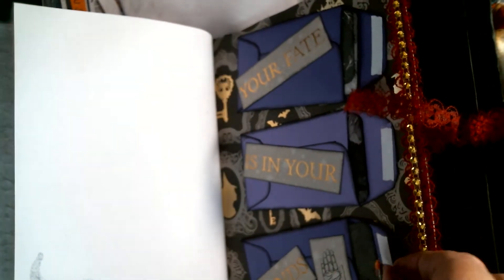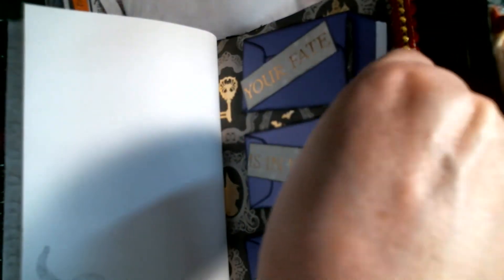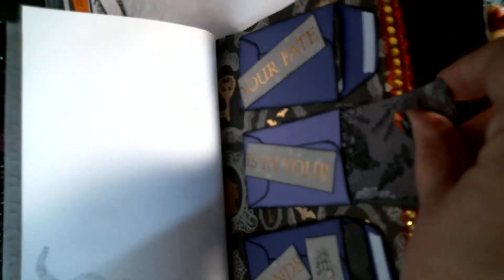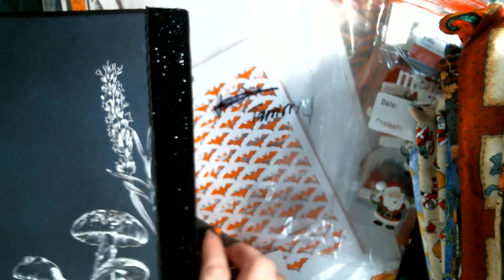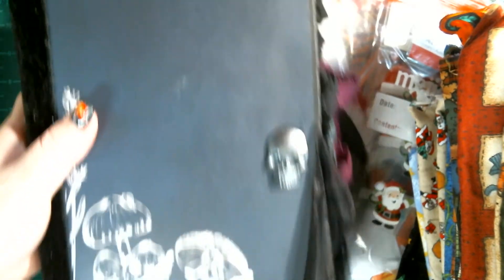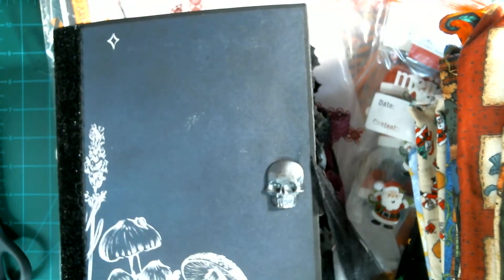And there's tags - this is beautiful, simply beautiful. Each one of these has got something in it - it's got like tags and stuff inside. I honestly thought when I was purchasing this it was going to be like a small handheld. I didn't realize how big this is, so I got it in my hands but I absolutely love this.